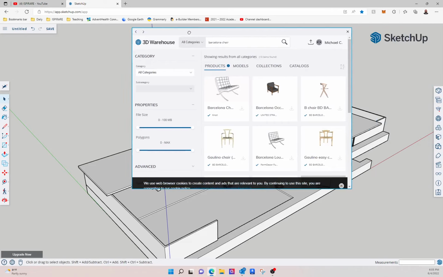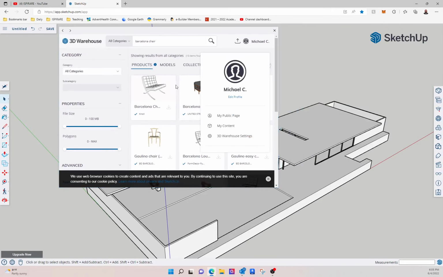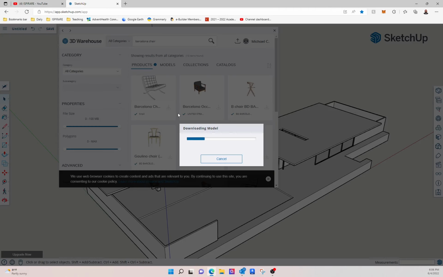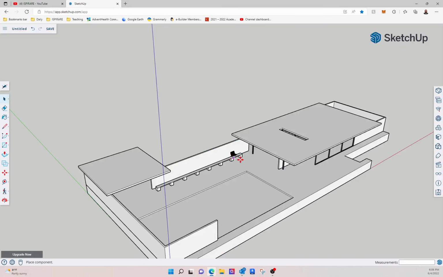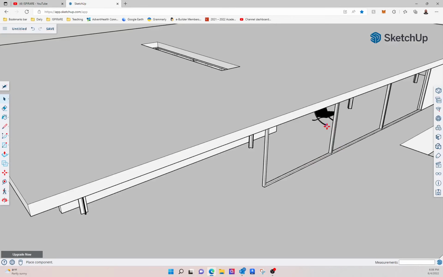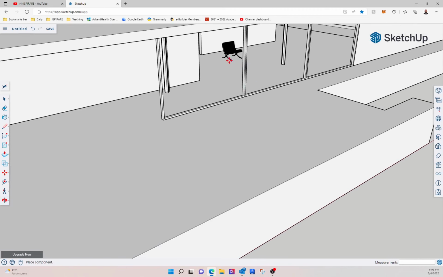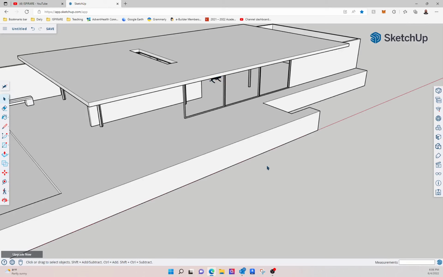And it was one of the chairs that, actually there's a product by Knoll, so that's got to be fairly accurate because it's done by the manufacturer. But it's one of the chairs that Mies van der Rohe, who designed Barcelona Pavilion, created just for this place. So we're going to download that, and we're going to put it right into our scene. There it is. And I know that it goes in this room traditionally, so I'm just going to put it back there.